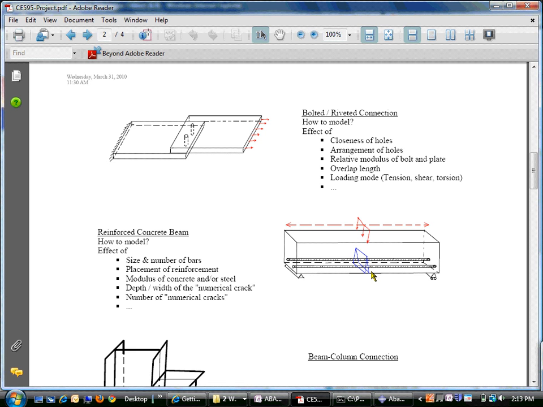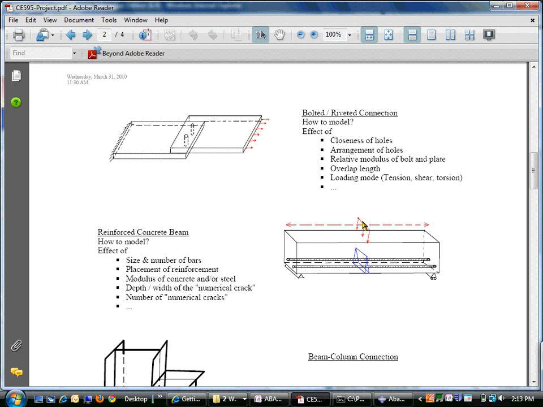crack. Okay, what we are doing here is you can create a small part on the left side, similar part on the right hand side, and have a little bit of a gap between them. And then if you create these two rods that are going through the gap, that will be a more accurate depiction of what is actually happening in a reinforced concrete beam in reality when you test it.